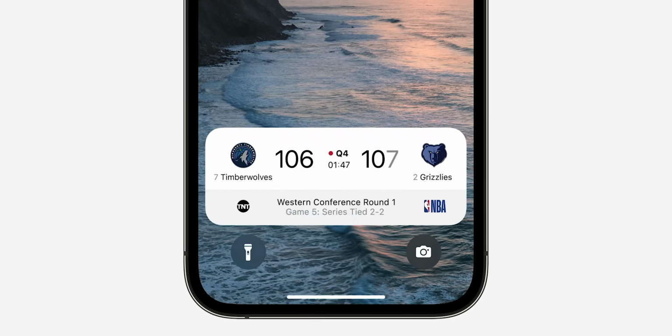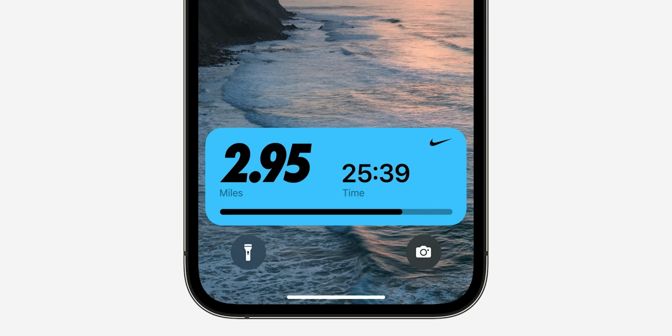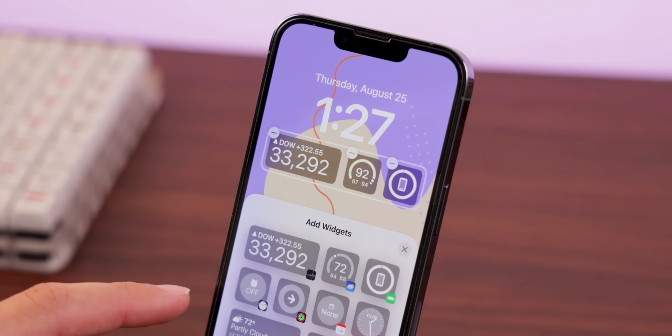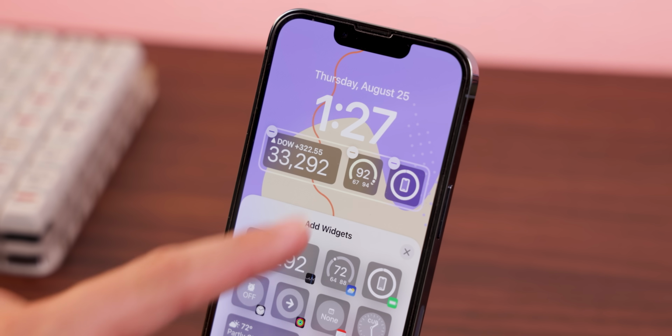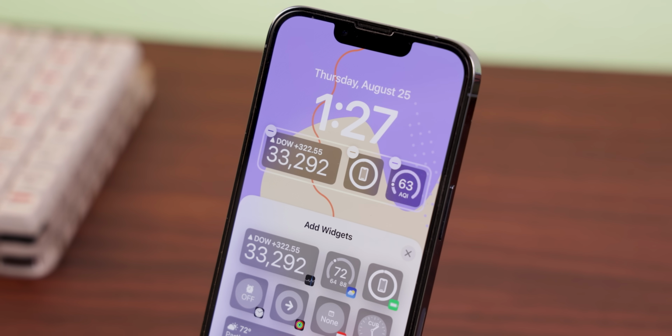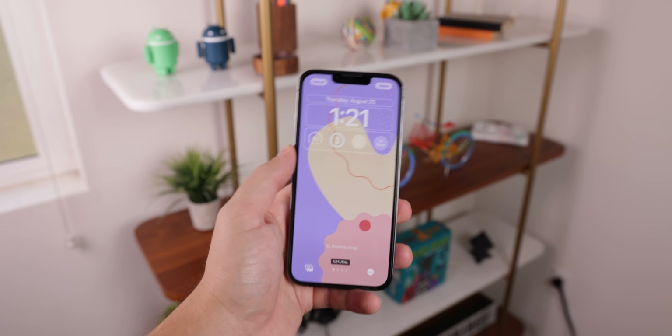Anyways, the live activity notifications could include real-time status updates for a sports game, track the progress of an Uber ride, see how you are doing on your workout, and more. While the widgets will be for live tracking in Apple Fitness, weather conditions from the weather app, price quotes for stock market activity, and a lot more. And as of now, these widgets and live activity are only supported for Apple apps, but in the future, it'll get expanded to third-party ones.